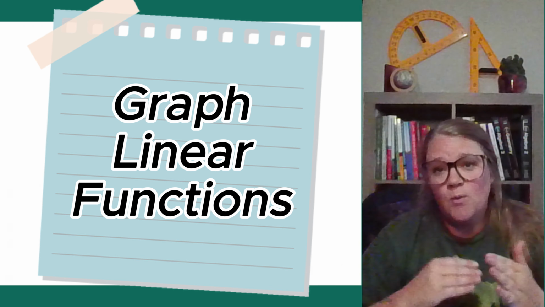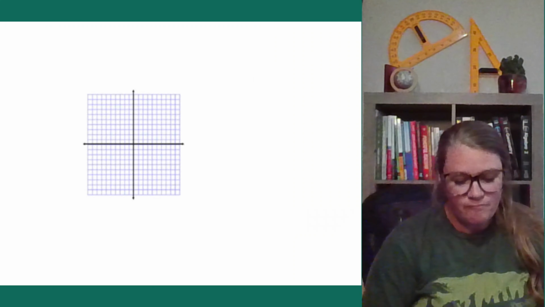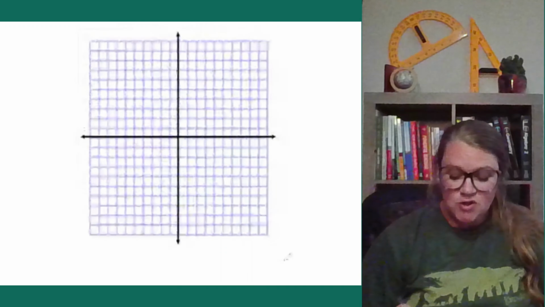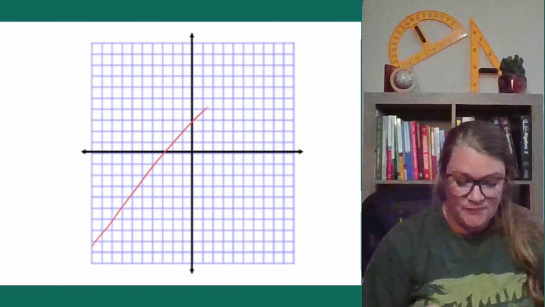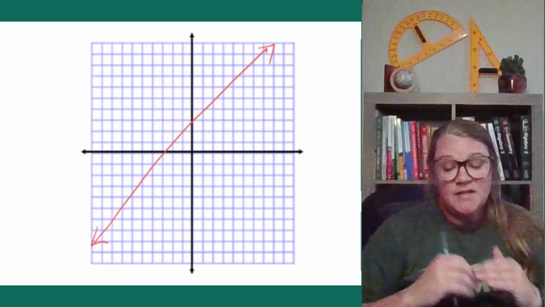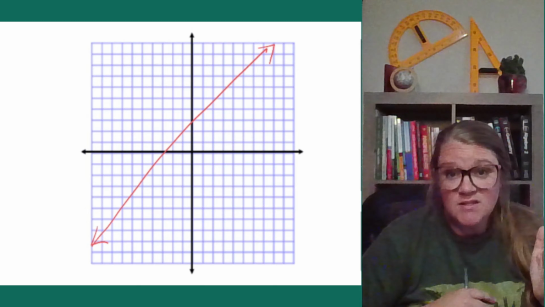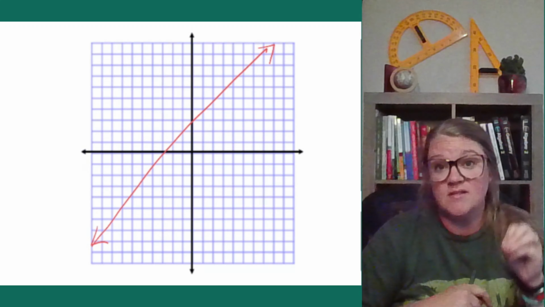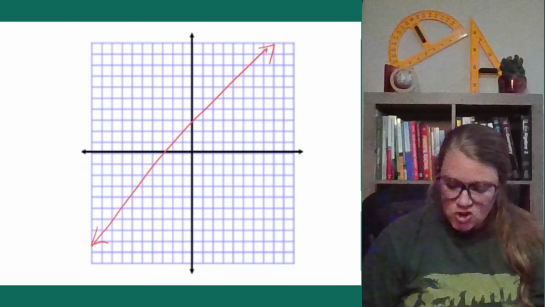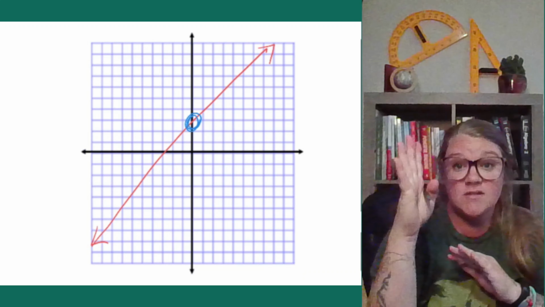But before I get into that, I wanted to talk about what intercepts mean. So the first thing I'm going to do is pull up a coordinate plane here, and I want to show us what intercepts are. If I just draw a random line on here, I'm going to do it in red. There's my line. This line crosses the y-axis one time. And the spot where it crosses the y-axis is called the y-intercept. That means, where does this line hit the y-axis? I'm just going to circle that in blue. Right here would be the y-intercept because that's where it crosses the y-axis.